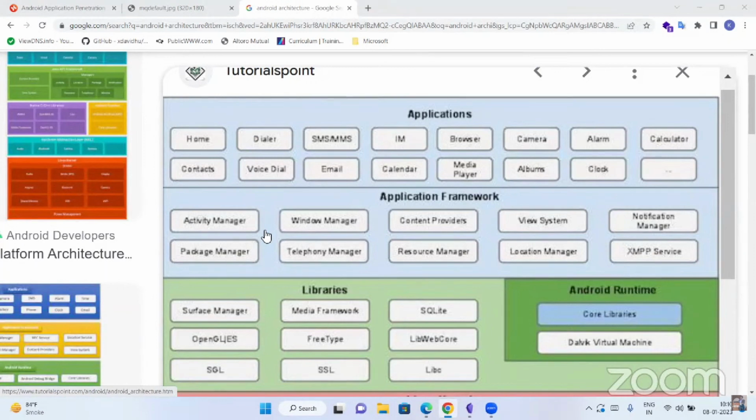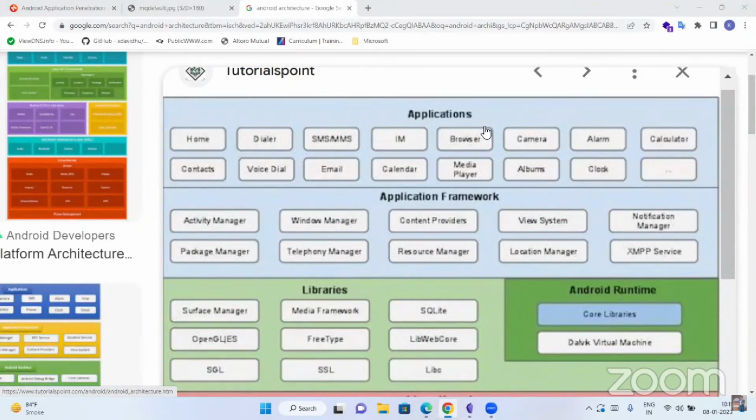There are lots of windows that you open in your application, and on most phones there is an option, which needs to be enabled, to open multiple small windows on the same screen. There are content providers, which are like a mini database from which you can extract contents and various other things. We will get into more detail once we get to the practical or dynamic analysis part, in the upcoming session.